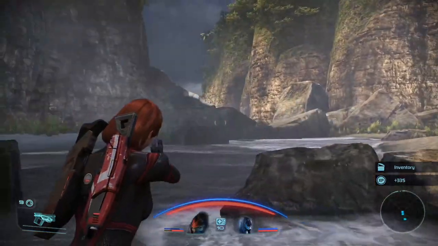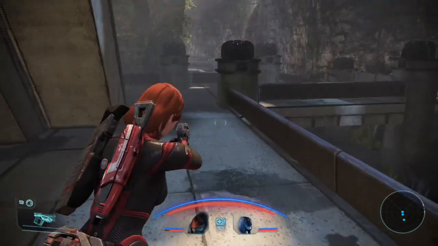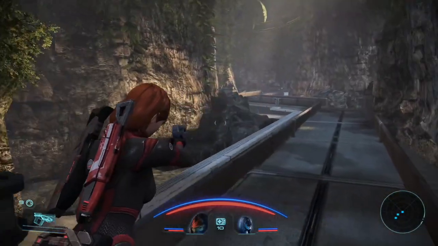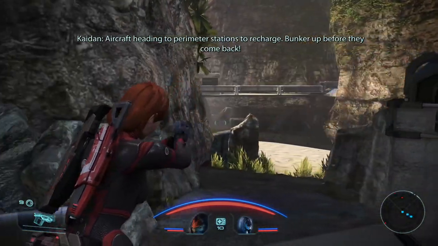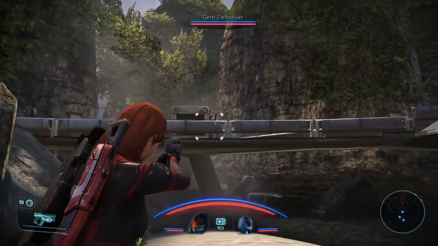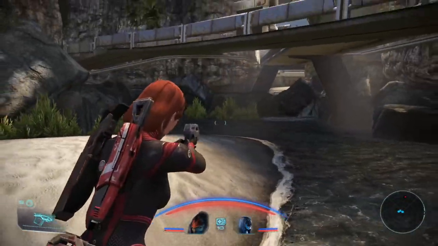Rocket drone trying to sneakily hide in the back. Whew, glad we got that. It's extra XP. Continuing into the back here. Looks like we are stuck on a small little bridge. Aircraft heading to perimeter stations to recharge. In situations like this, we're going to head down. We see that there's a destroyer up here. We're actually going to go ahead and see if we can get an AI hacking on that. Perfect. Send him off to go kill whatever else is up there.